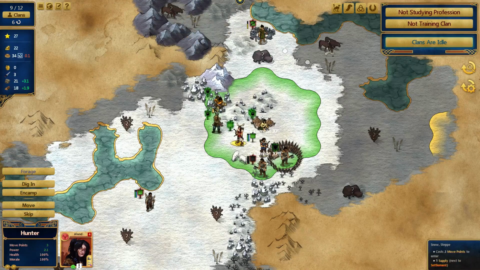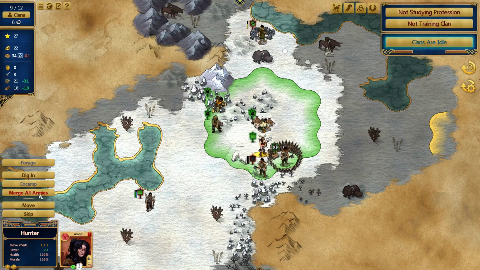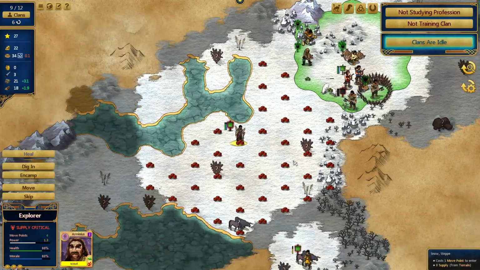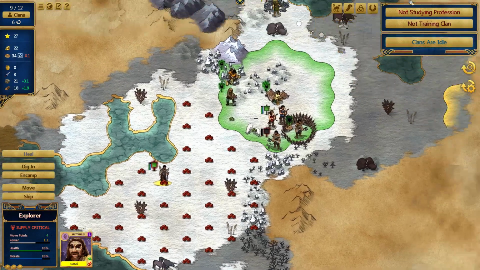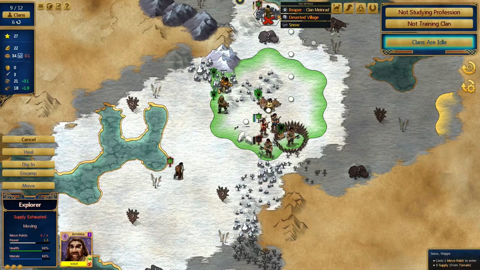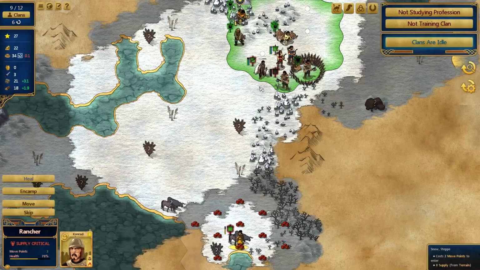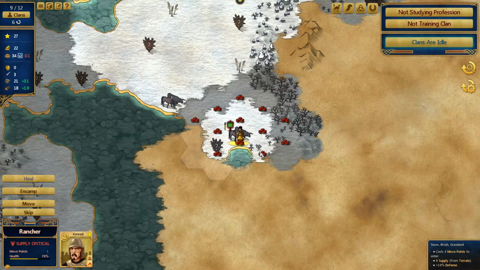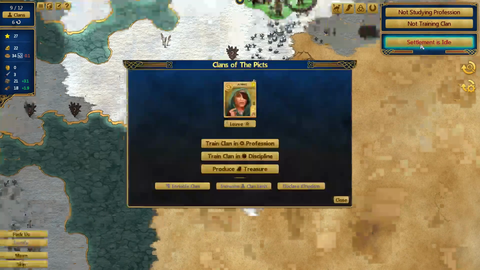Okay, so we pushed him away, and then we'll send this hunter to join up with this guy, and we'll merge them into an army. And our explorer is back. Let's go have him check this out, and while he crosses back to the settlement, he'll recover his supply, which can only be good. And yeah, the rancher will just keep on exploring.